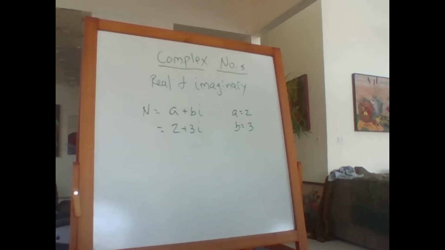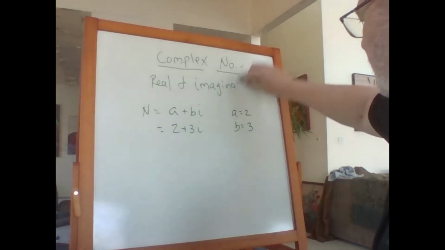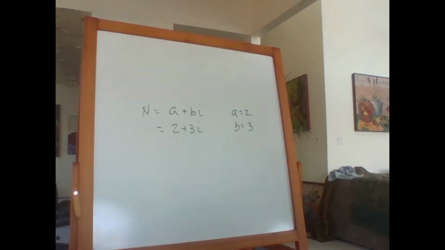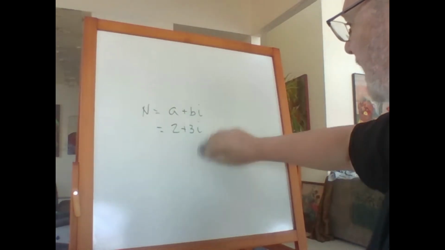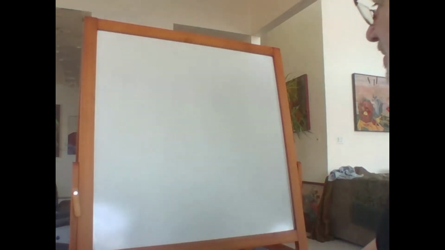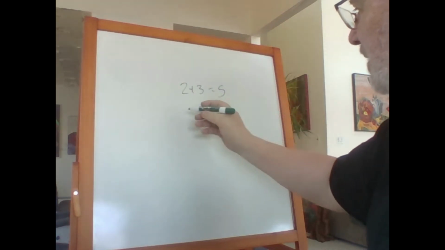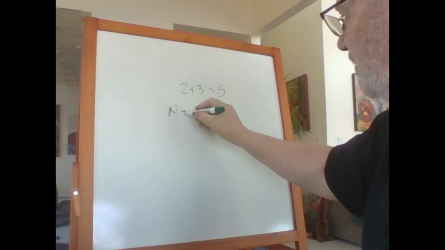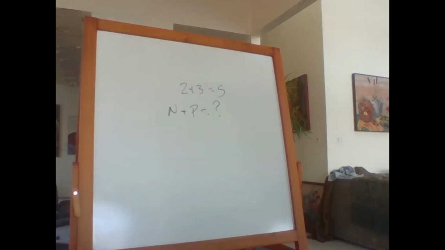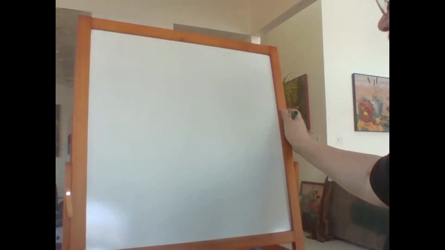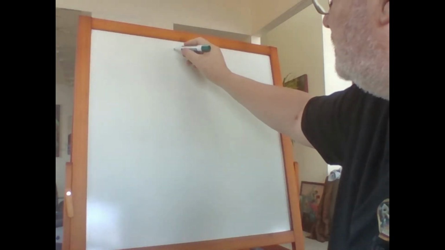But when we deal with them in situations that we would deal with ordinary real numbers, adding, subtracting, and so on, they take on a different character. It's not that it's not straightforward, but you can't be as unthinking about it as with real numbers, like 2 plus 3 equals 5. If you have a complex number plus another, how do you add them? So there are rules for adding, subtracting, and multiplying complex numbers. So we're going to take a look at these rules.